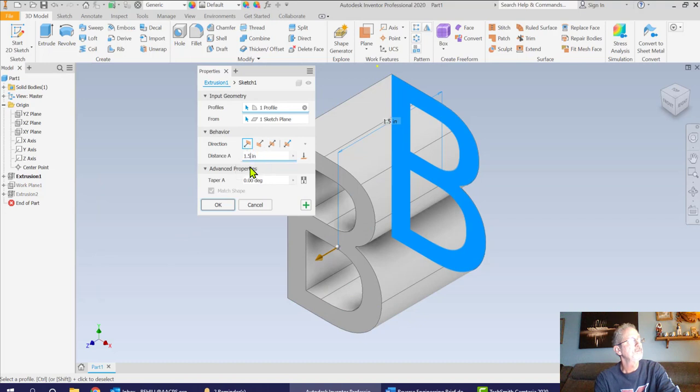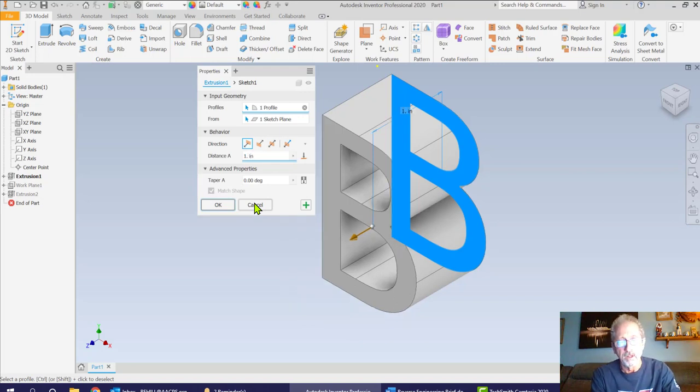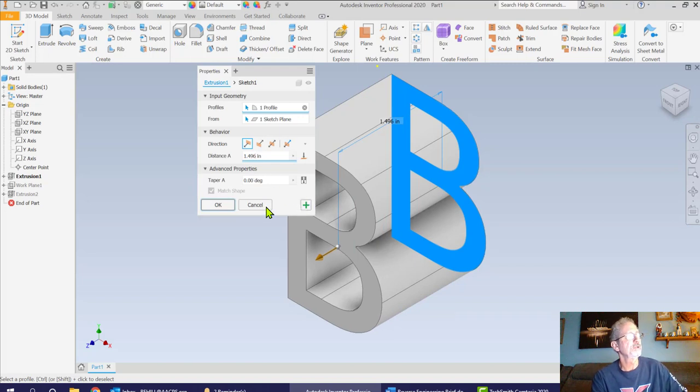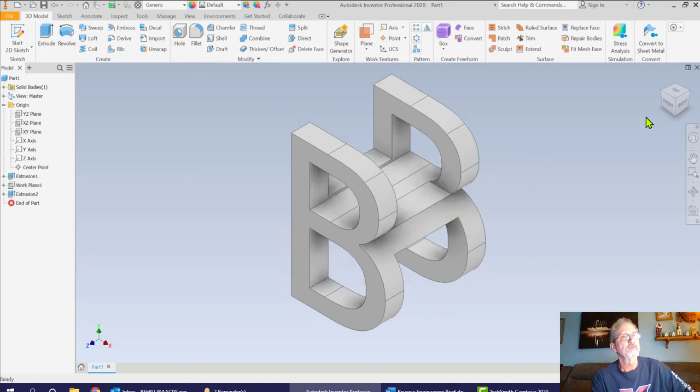And instead of 1.5, I could make it 1.496, excuse me, 1.496. If we correct that right there, that just brings it back a little bit smaller.